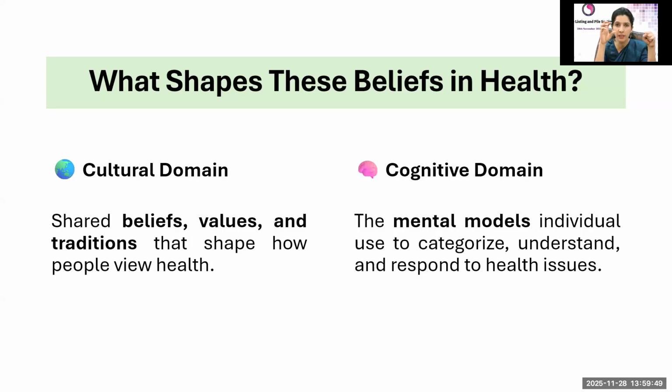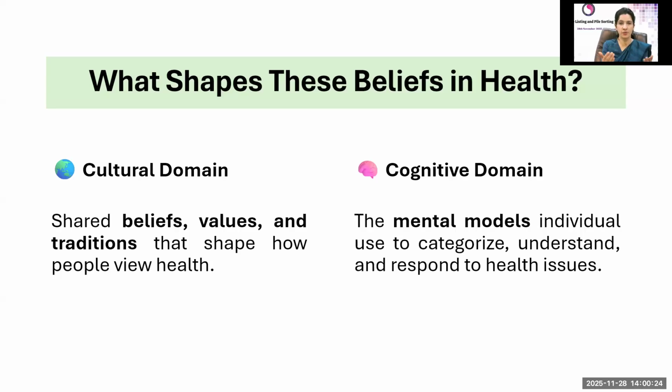And what is a cognitive domain? The cognitive domain is the individual abstraction, what an individual person is thinking on a particular issue, a mental model. Of course, these cognitive domains together make the cultural domain. But how the individual mental capacity or individual understanding is shaping the response to health issues, that's the cognitive domain.